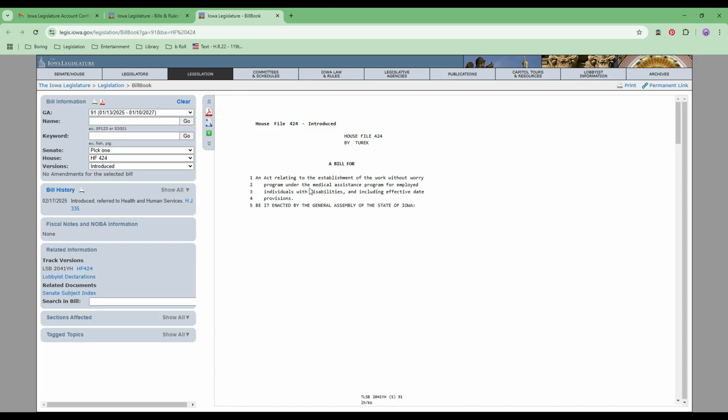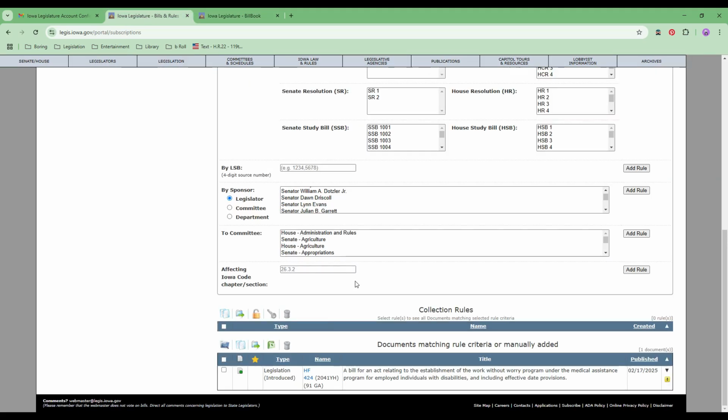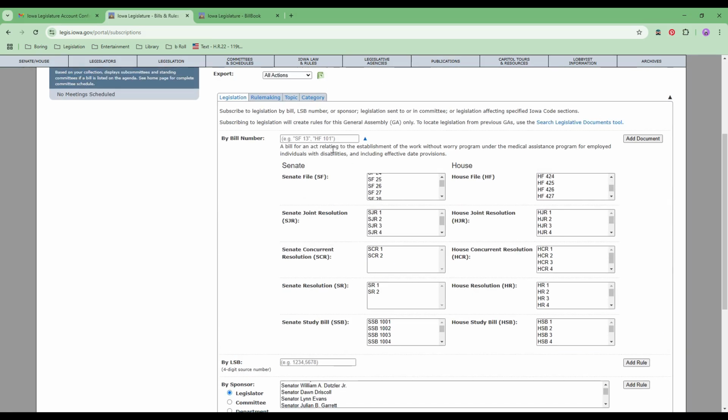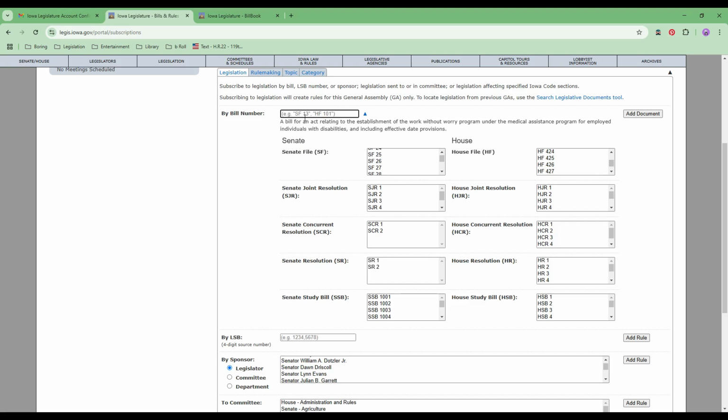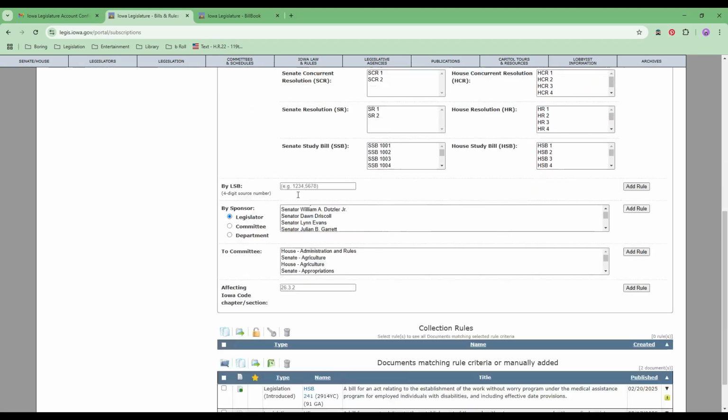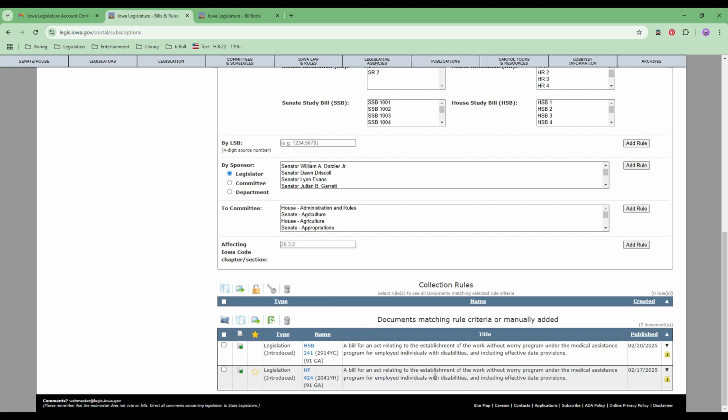So we're going to go back to, because this opened up a new tab, so we're going to click back on this other tab, and we are going to pull up that other bill actually, so that way we can see some more information. HSB 241. That one was added. So that time when I typed it, I just typed HSB 241, and I hit enter, and when you hit enter, that actually just adds the document. So it kind of cuts some steps there. I should have done it slower, but that's okay. It's down here now. So we have this one, which isn't going anywhere.